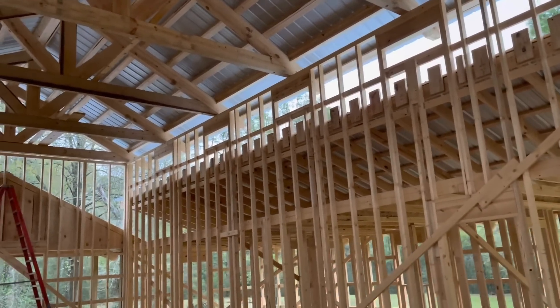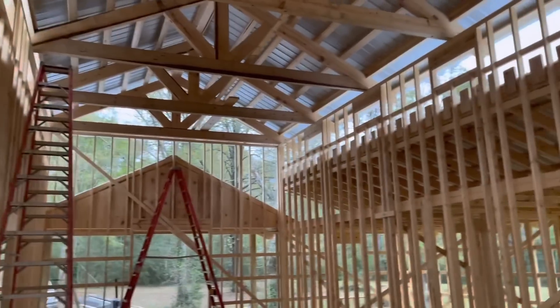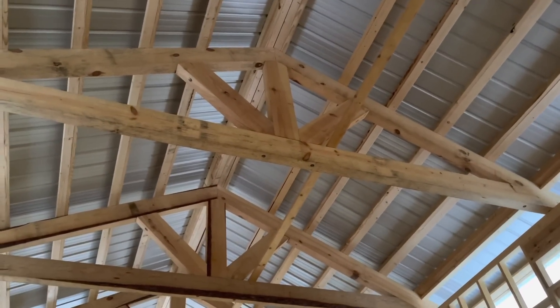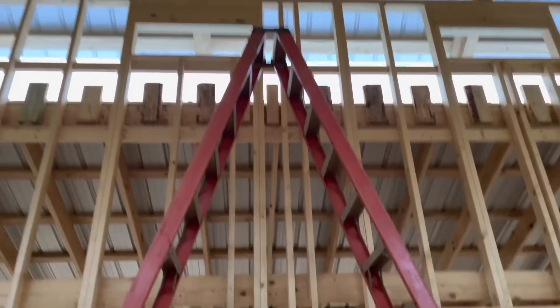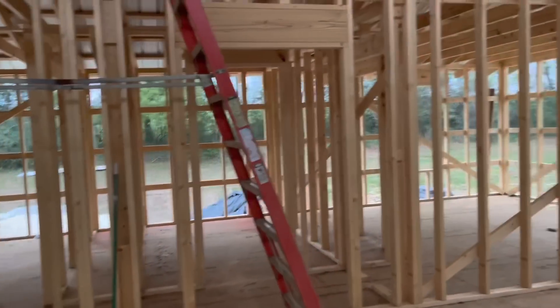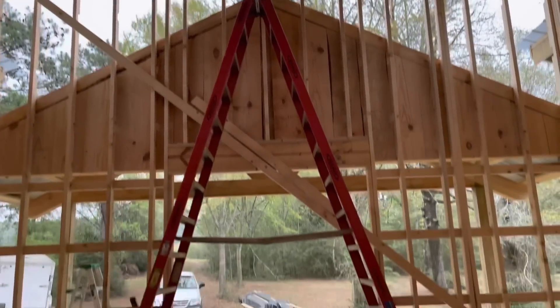Definitely going to be a lot of wood in here. This whole room should be just solid wood because this is where all the mounts are going, all of that. It's 16 foot from right there to the plate line and probably 22 or 23 feet to the top from the ground. So it's going to be fun. These stepladders are 14 foot tall and I borrowed them from a power company — they have been a lifesaver.